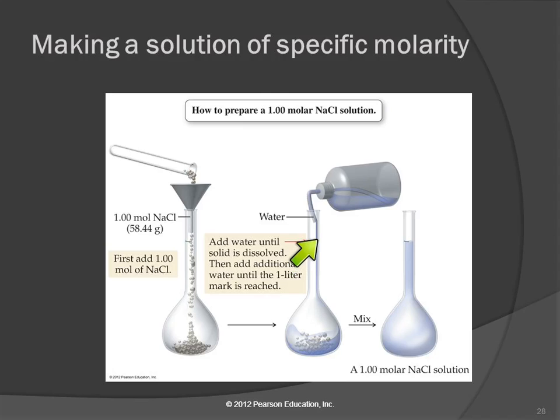So you fill it until the bottom of the meniscus is at the mark here, and you know you have 1 liter. Then you would put a stopper on this and hold the stopper with your thumb, and then you have to turn it upside down, wait for all the air to go up, and then invert it again. And you need to do that about 20 times to get it to completely mix. Because once it's got water all the way up in the neck, you can't just shake it and get it to mix around. It's kind of stuck. That's why you want to do all your shaking and dissolving before you fill it up into the narrow part of the neck.